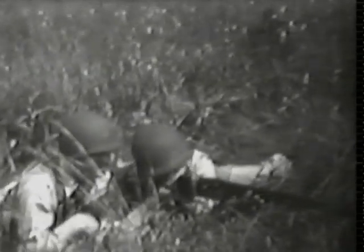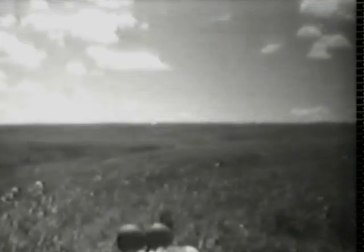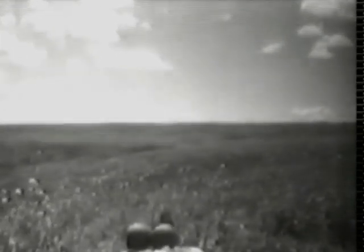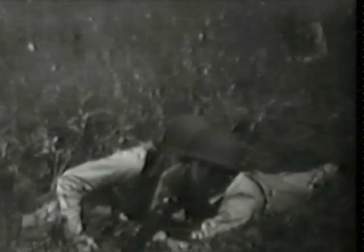Take cover while your platoon leader continues forward to make his personal reconnaissance. Show me the enemy position by pointing your rifle. You, as a scout, might fire tracer bullets to indicate the enemy position to your leader. But in this case, firing would give away your position and thereby kill the element of surprise. Therefore, you indicate the enemy's flanks by pointing with your rifle.